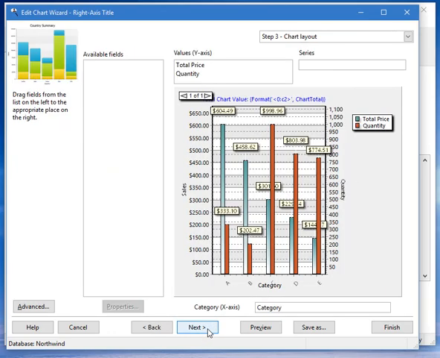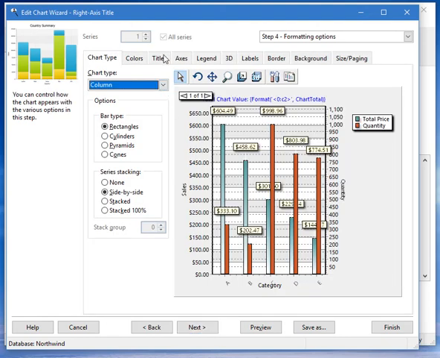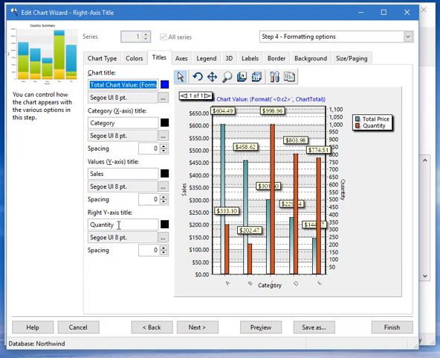This report has 2 y-axis fields, total price and quantity. And we can now set the title for the right axis, which is something we couldn't do before. Also, the legend automatically shows the titles rather than the field headings. One other thing this chart shows is that you can show the chart total in a title by specifying there's a built-in variable called chart total, and that will display the chart total, in this case, in the chart title.